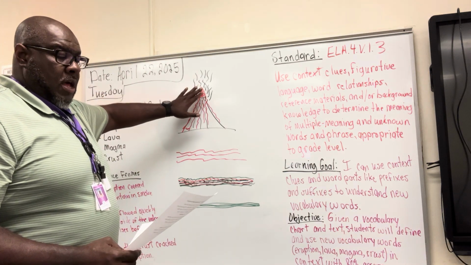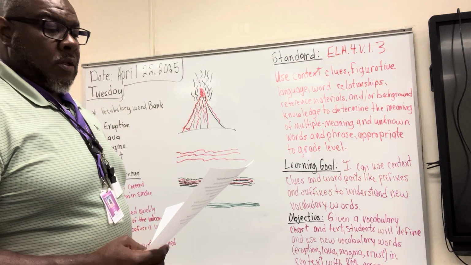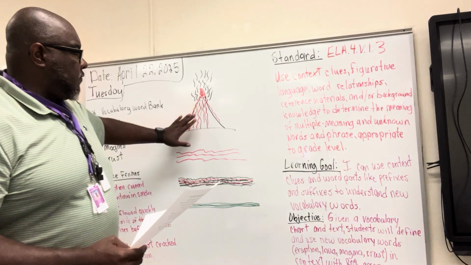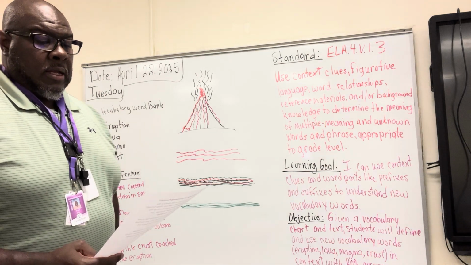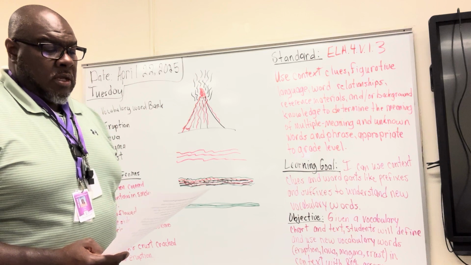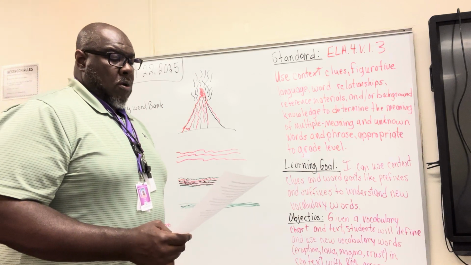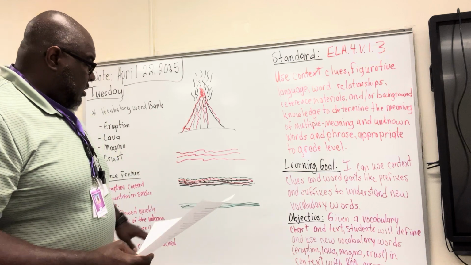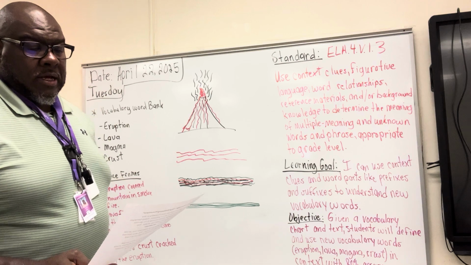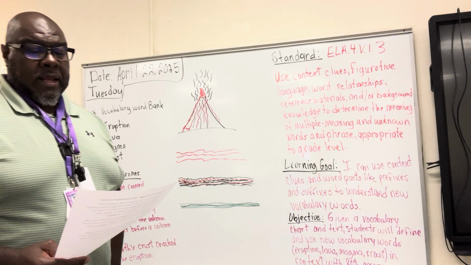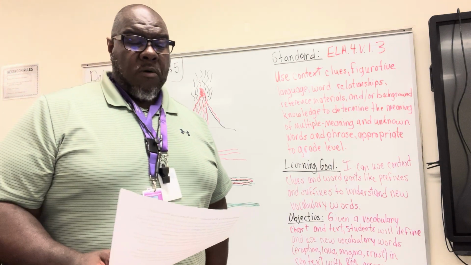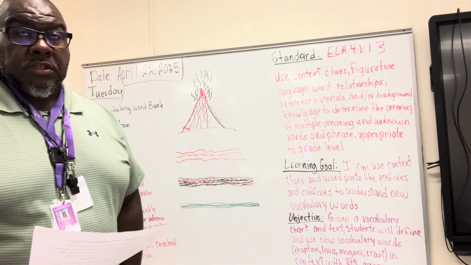This is our hot lava or magma. It burst from the top of the mountain and flowed down its sides. The red is flowing down the sides. The lava burned everything in its path. As it cooled, it became hard rock. The volcano had broken through the Earth's crust. This is going to simulate our Earth's crust down here, which is the outer layer of our planet. Scientists study these eruptions to learn more about nature's power and how Earth's surface changes over time.